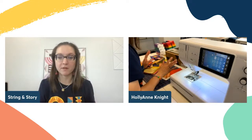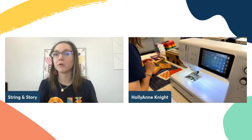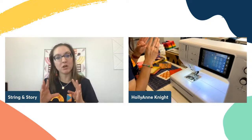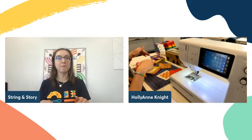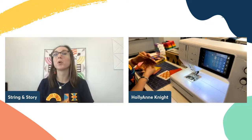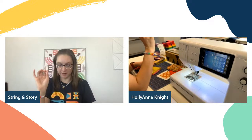Now, notice, here's my favorite thing about FPP. You don't have to cut before you start. We're going to cut some big chunks, but I can sit down and say, I want to make a block, and then I just proceed to pick out the bits that I want to use. I don't have to do a bunch of pre-cutting. Since cutting is my least favorite part of the quilting process, this is a huge selling point for me.